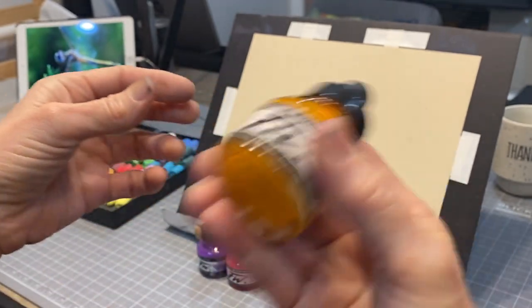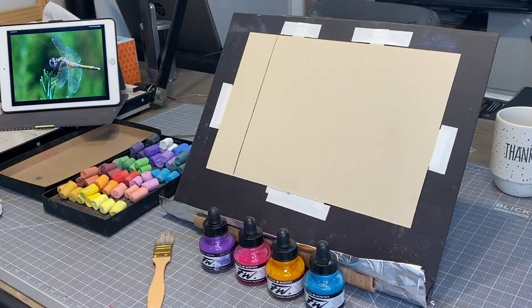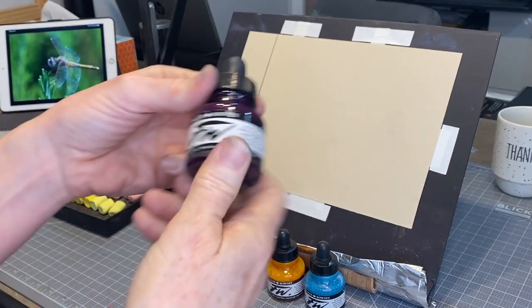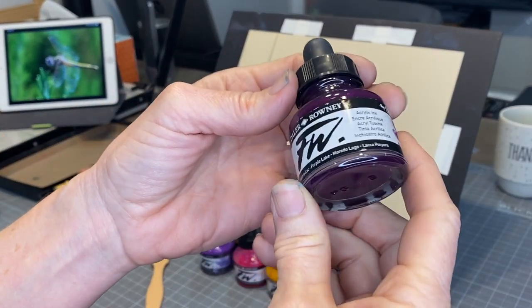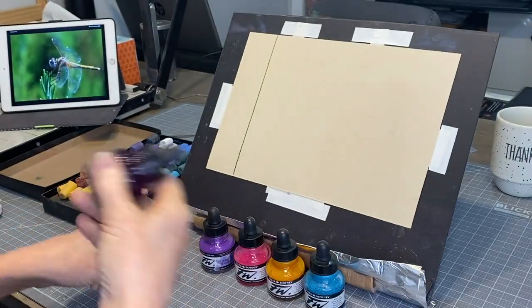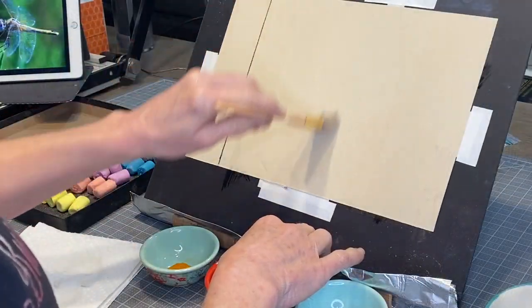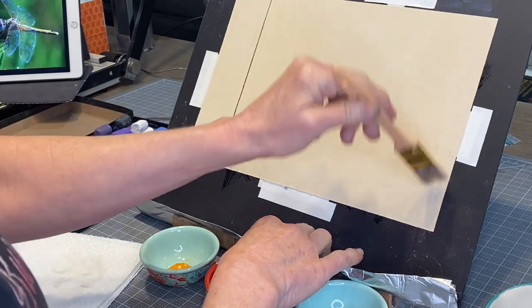I'm using some acrylic inks to do the underpainting, unlike the little example you saw before where I used pastel. So I'll be using Indian yellow, fluorescent pink, and this purple lake just to get a neat background color. I wanted a little warmth for the background, and I'm just using a bristly, kind of stiff brush. I'm putting some water down first.